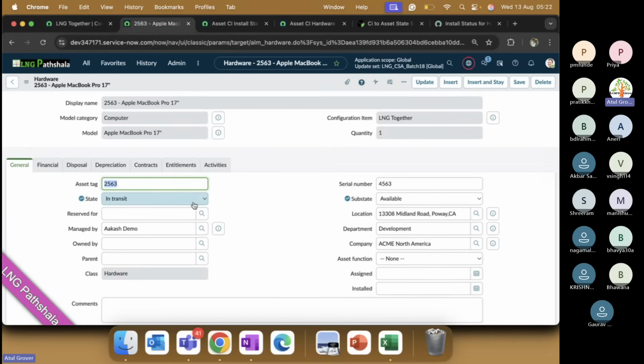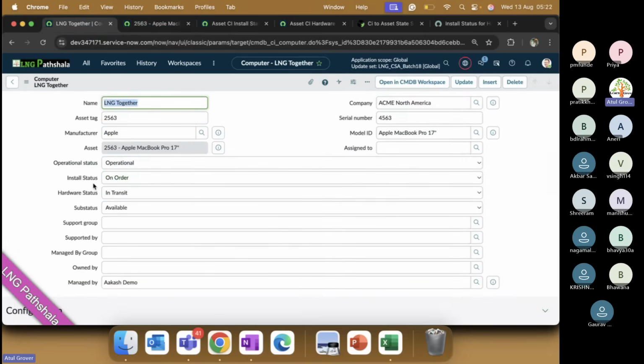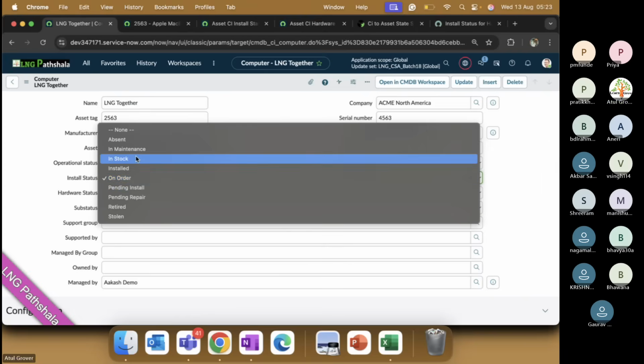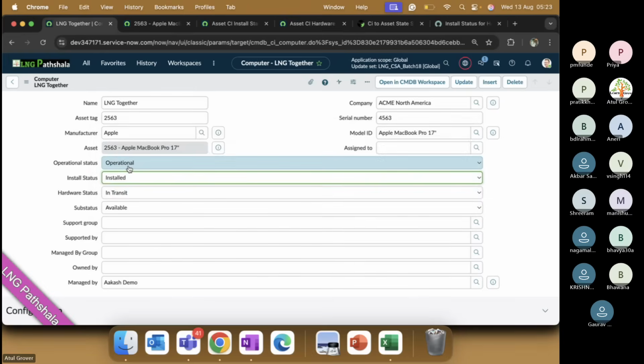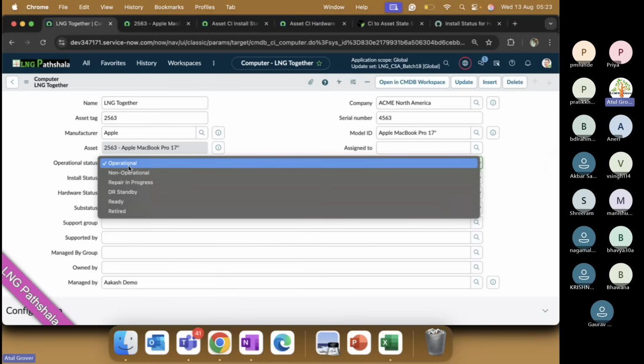So technically, if I want to be safe, these two fields work hand in hand. Because if you think from the business perspective, how is it possible that I have hardware which is in transit, but uska install status, how can it be installed and how can it be operational?